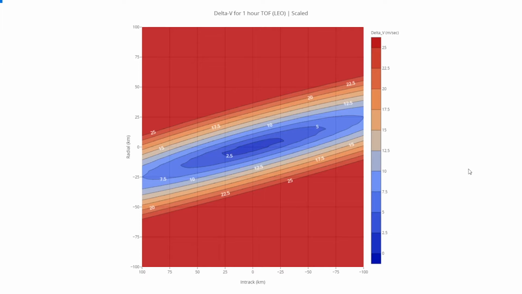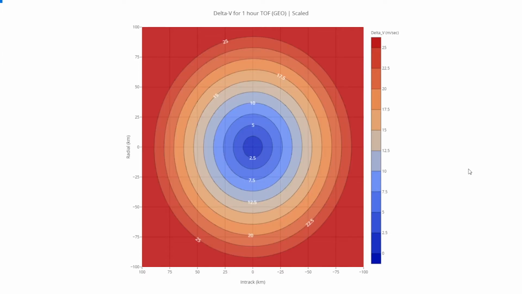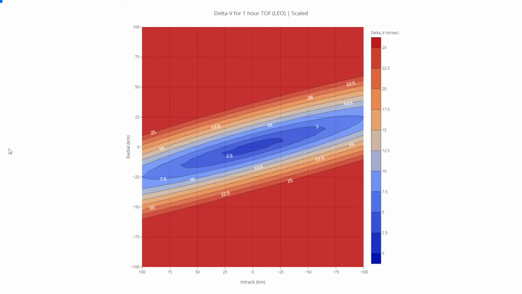My big takeaway for this is if 1 hour is a significant time scale to you and you're trying to fly satellites at LEO, you need to understand that 1 hour is dominated by natural motion. What you're seeing here, this totally symmetric, fighting the laws of physics, I don't care, 1 hour time of flight at GEO, is that forced motion at this time scale is highly successful. But forced motion at this time scale is going to be scaled according to natural motion.